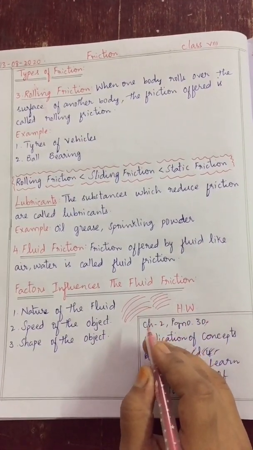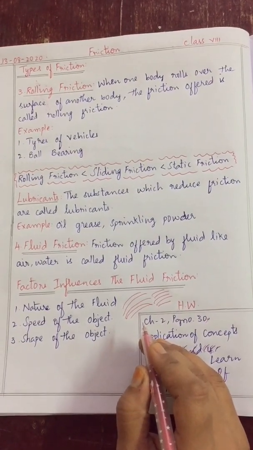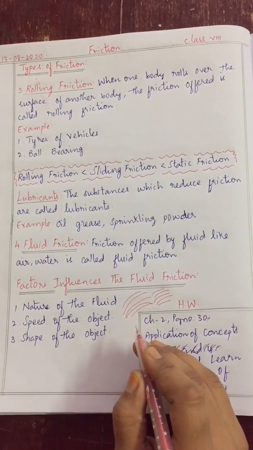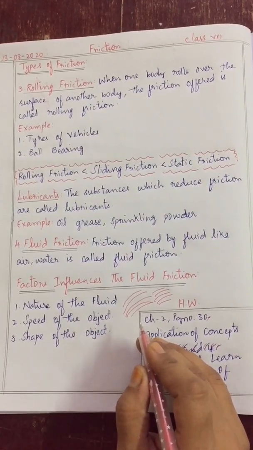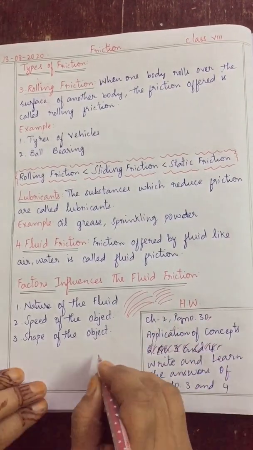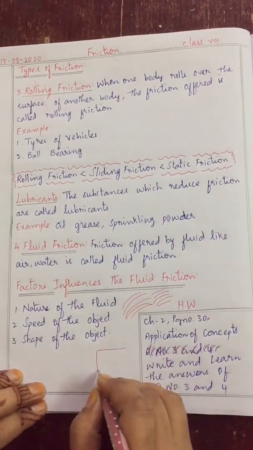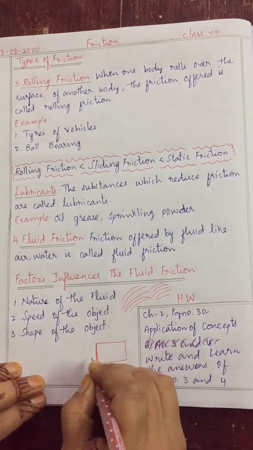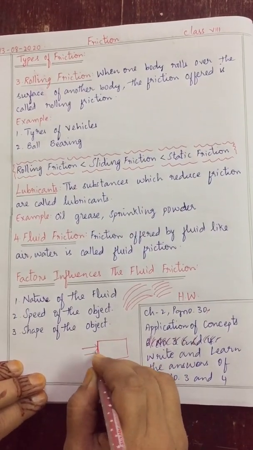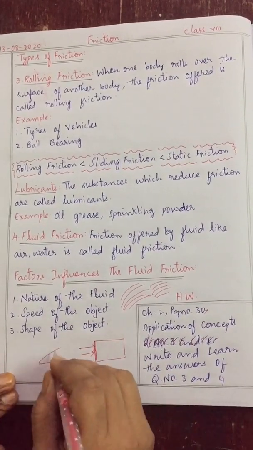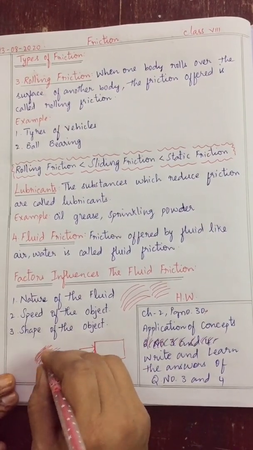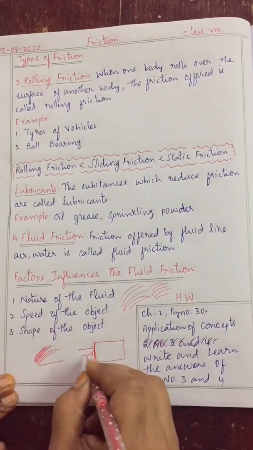For example, a car faces lesser friction from air as it has a streamline shape, and a bus faces more friction as it does not have a streamline shape. Suppose the bus is rectangular in shape and its front part is a straight line. That means it offers more friction compared to a car, which has a streamline shape. Its front mirror will be in this shape. That's why it offers lesser friction compared to buses.